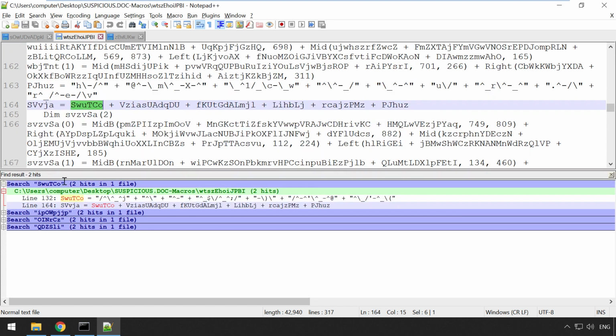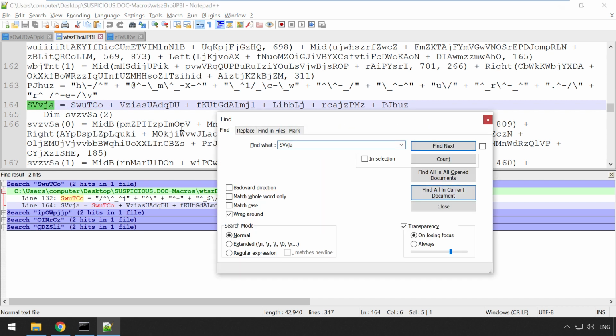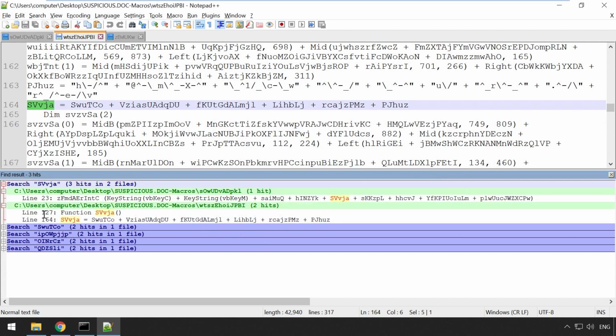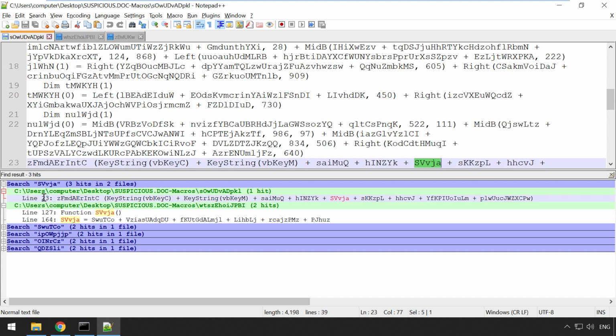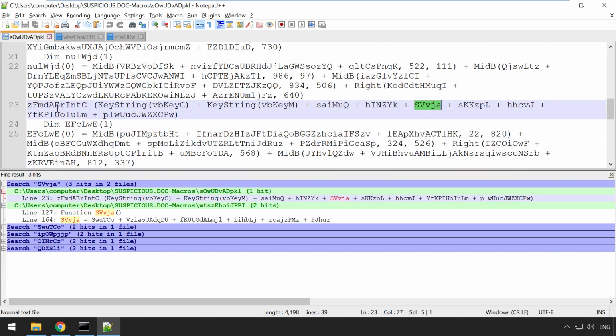again, are here. And we can look and see where this sort of master variable of these concatenations is referenced. And we can see it's referenced in the script that we're in, this WTS script, but it's also referenced in our first script, the SOW script up here. So we'll jump to that. And we'll see we've got this one here, which references CyberChef, and there are other ones. And here we've got this key string VB key C, key string VB key M, and then our concatenated obfuscated code, which is very interesting.